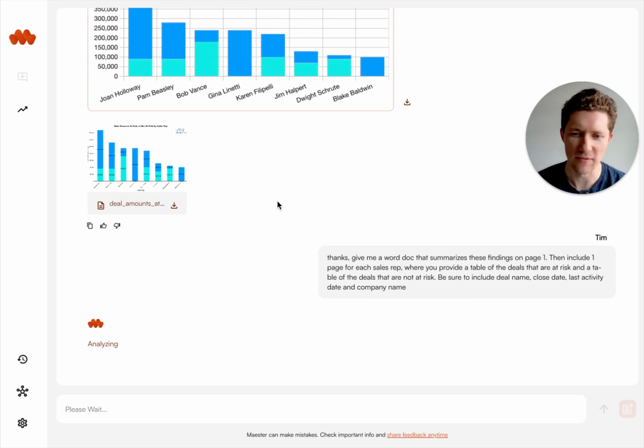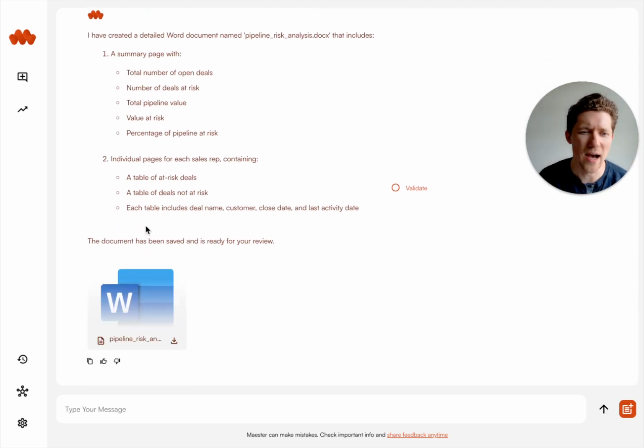And while we're waiting for this, I'm going to go ahead and give this one a thumbs up, because as you may remember from some of my other posts, Maester is automatically self-improving. And so when I give Maester a thumbs up, it lets Maester know that I like the way that it approached this question, and the next time I ask for a similar sort of analysis, I want it to approach it in a similar way. And this is how Maester becomes more tuned to your organization over time and starts to feel a bit more like a quote unquote AI employee.